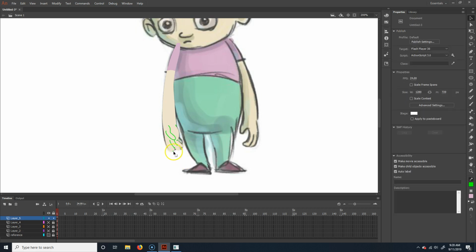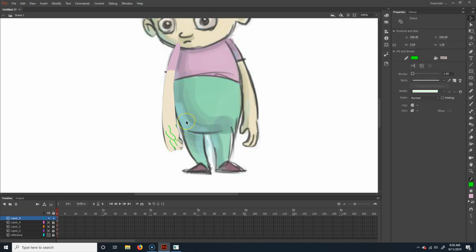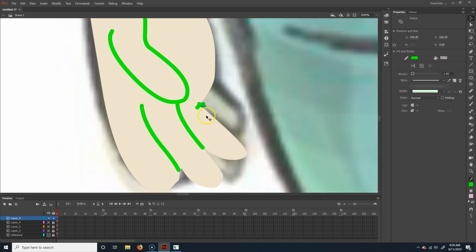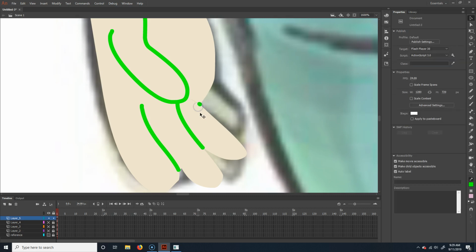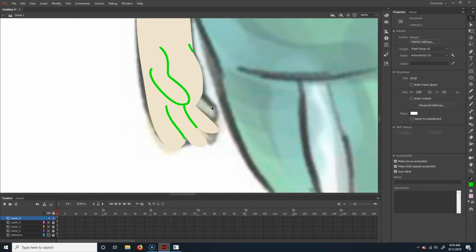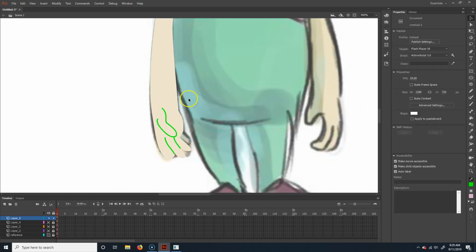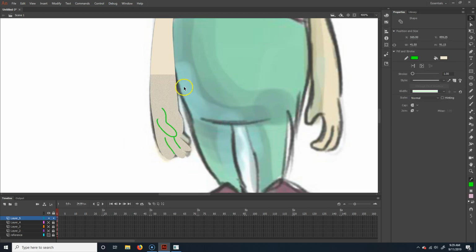Get rid of that extra nublet there. Lots of nublets. Get out of there, nublet. Okay. Yeah, let's zoom in here. Get rid of that guy. And yeah, it's a little ugly. I think it looks more confusing than anything else. Okay. And then I think that's not all helping much.